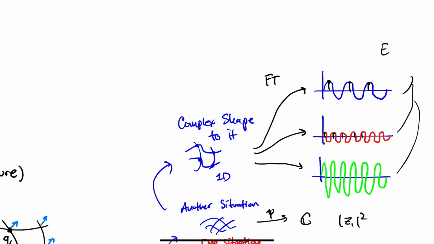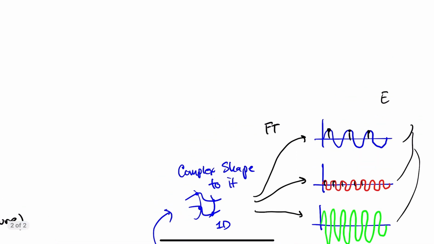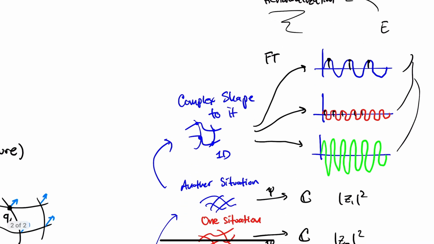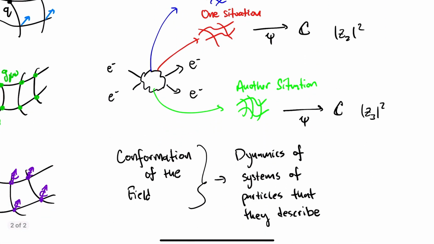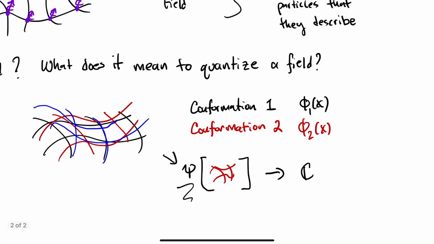Now you can say, well, okay, what if we have an infinite number of energies or infinite energies? Then we go through the renormalization process. So this is renormalization, and this is a topic for later as well. Right now, I'm just introducing us to the bare bones. Right, I'll repeat myself because I'm not afraid to do that.